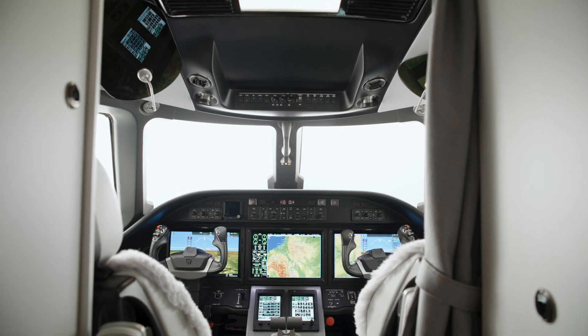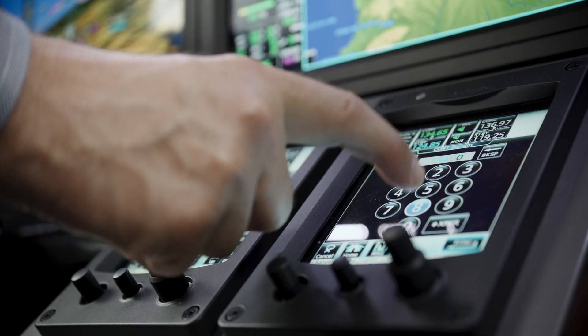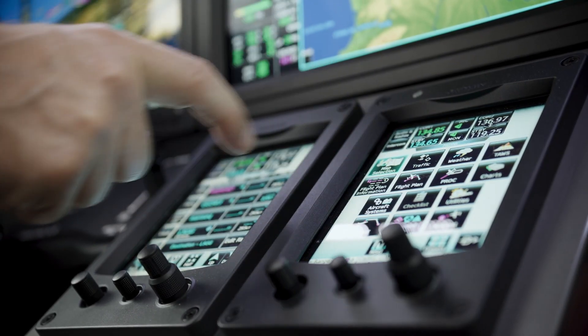These fuel efficiencies have made the Citation Ascend a 1,900 nautical mile range aircraft with four passengers at high-speed cruise. With the Citation Ascend's new MSG-3 maintenance review, we're fully anticipating best-in-class maintenance intervals at 18 months or 800 hours. Part of this is due to the ARES system on the aircraft, which tracks up to 9,000 different parameters to aid in maintenance diagnostics and troubleshooting. Paired with the Linksys data transmission system, this data is transmitted live to your maintenance team on the ground, keeping the airplane out of the hangar and in the air as much as possible.